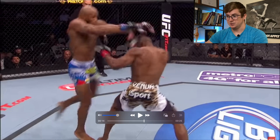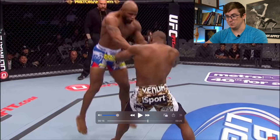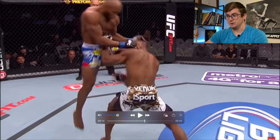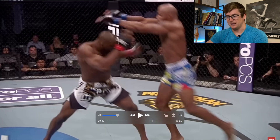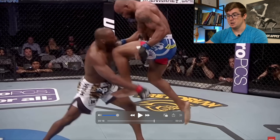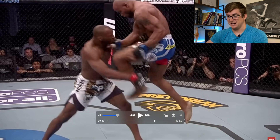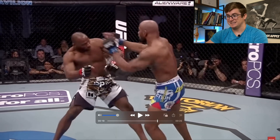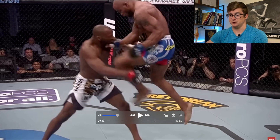One more time with this view — he clenches the head, uses the lats to drive his head down into his knee at around 90 degrees, and follows through really well. You can tell he's not leaking any force, because once he makes contact, he actually keeps moving up — he just kind of floats there. All of this energy is being put through his opponent's face. It's not like he hit him going up or going down — he hit him at the exact right spot to transfer energy to his opponent.